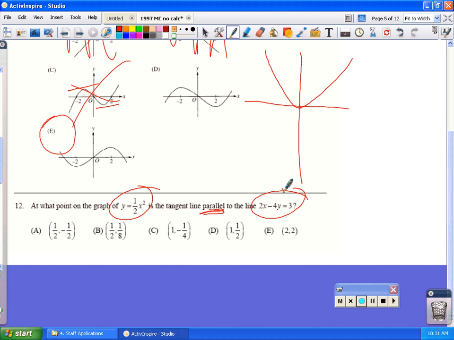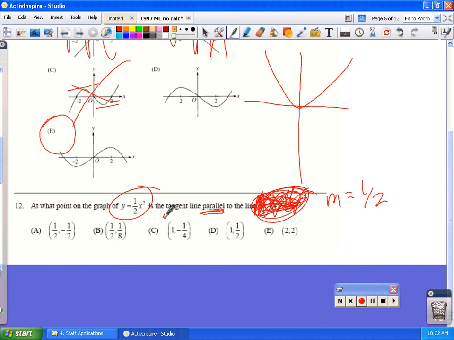Oh, okay, it's a slope connection. What do you think I need to figure out about this line? The slope. What's the slope of that line? The slope of that line is 1/2. Guess what? I'm done with that line. That's all I needed. I needed the slope of that line to get the slope of my line.